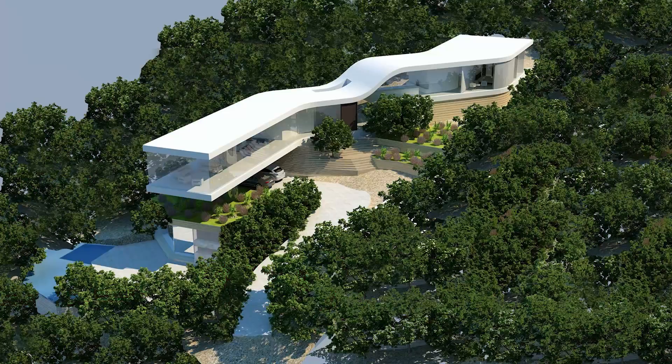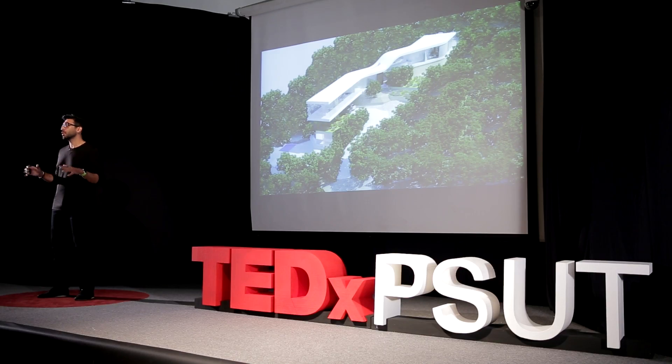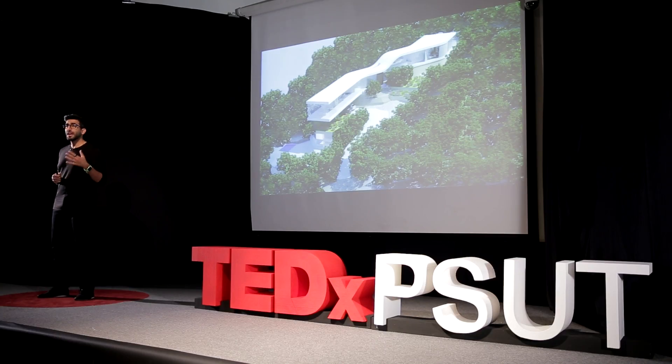We also learned to work with nature in a different way in this second project. We were asked to design a house on a land filled with oak trees — ancient oak trees that are two or three hundred years old. We had to think of how we could take that to our advantage. The surrounding buildings, unfortunately, had cut down those trees, carved the land and put in a box building that just sits there without really working with nature. Instead, we designed a house that intertwines between those trees, making them its biggest feature and flying out to get the view without cutting down or harming the trees. It was also a very energy efficient house that relies on natural lighting and natural ventilation.